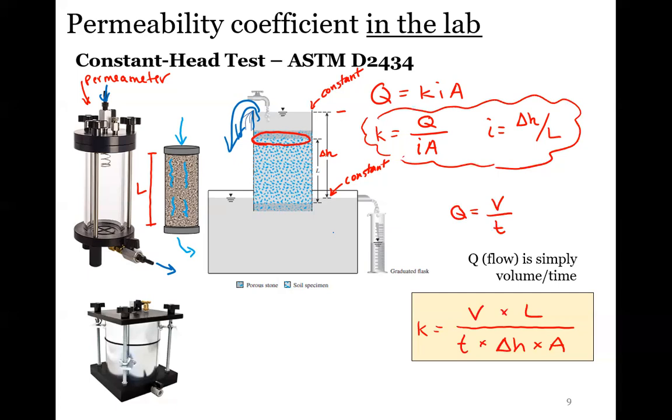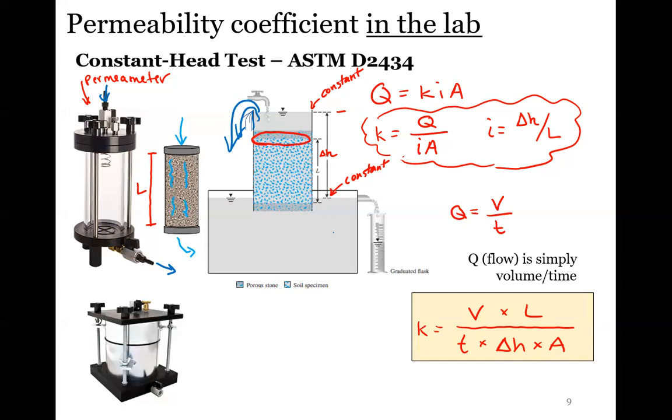So that's where that VT is coming from in there. So this is a really, really easy test for the lab that we can then determine our permeability. And the benefit of this test is, if you remember from the compaction test that we were talking about and that we did in CE materials lab, the purpose of the compaction test is to determine the optimum moisture content and the maximum dry density. And the purpose of that is to recreate the conditions in the field.